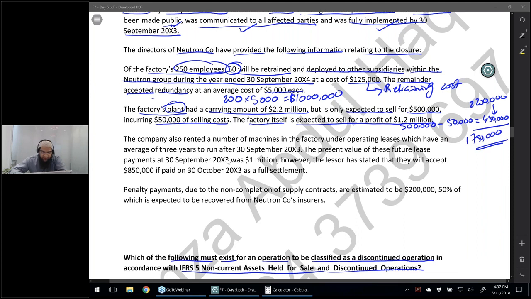Unique is asking whether the employee cost included is always only the redundancy. The employee cost only relates to the redundancy, or it may relate to retraining, but we do not record retraining cost. Normally there are four costs: contract termination, which is not with employee; redundancy, which is with employee; retraining, which is with employee; and relocation, maybe with employee. But for retraining and relocation, we do not record a provision. So only two areas are left: contract termination, which cannot be with employees, and redundancy, which can be with employees. So when the question talks about employee related costs, that is only the redundancy cost.